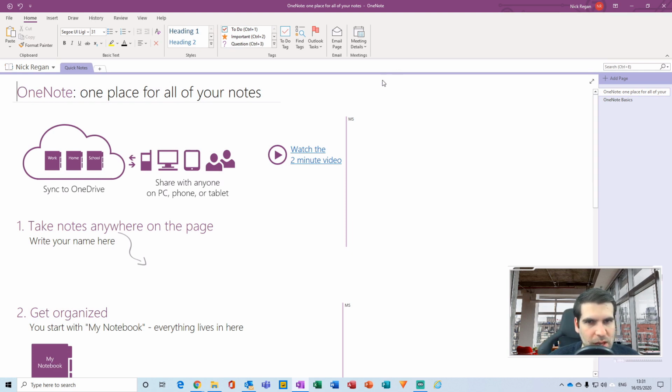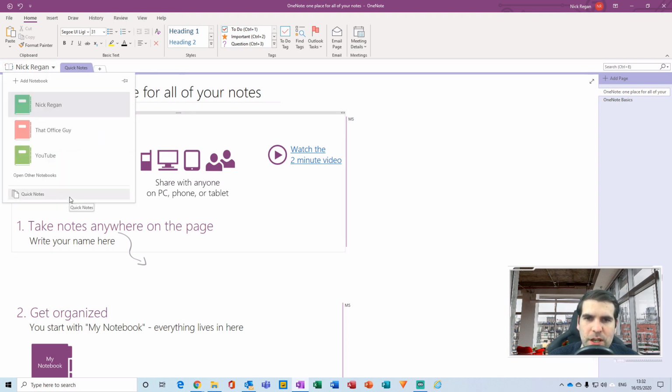Right, moving on, the next thing you will notice just below the ribbon are two different elements. Over on the far left hand side you'll see a little notebook with usually your name or the organization that you're working for as a notebook. Now in this section, from a drop down, you can add multiple notebooks into your OneNote. So by default you might just have one. I've created 2 additional ones, and obviously you can flick in between each of these as needed. And obviously we can add as many as you would like.